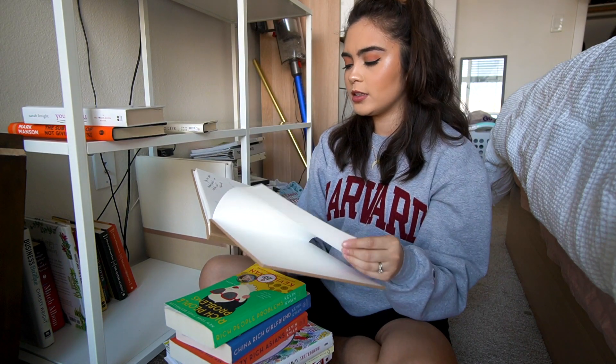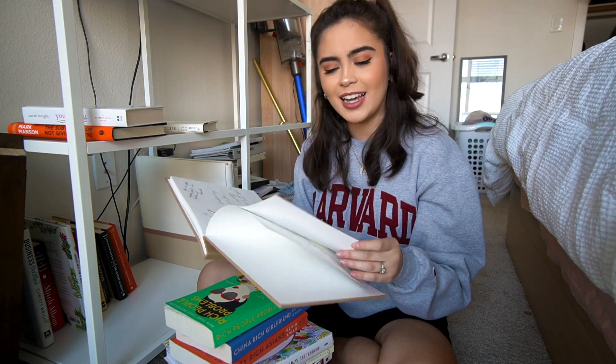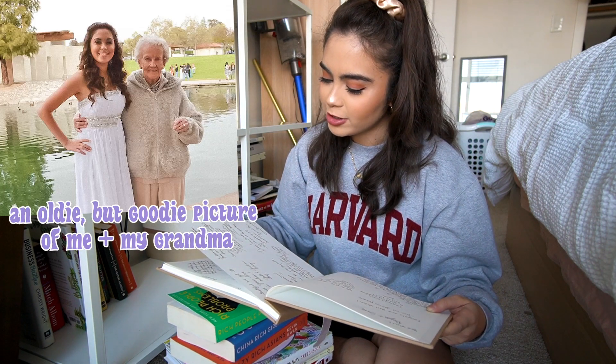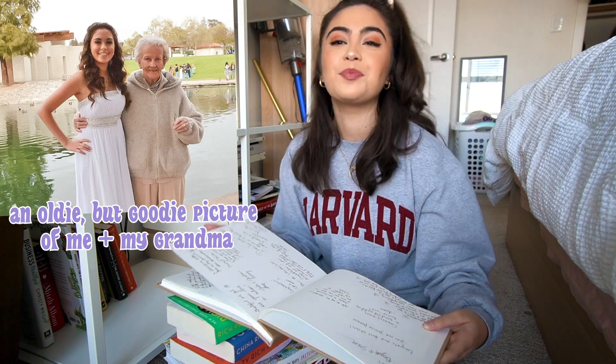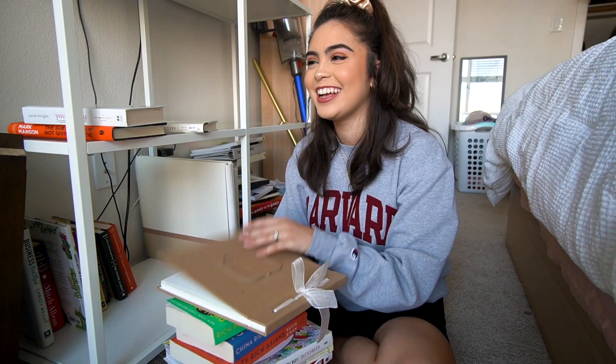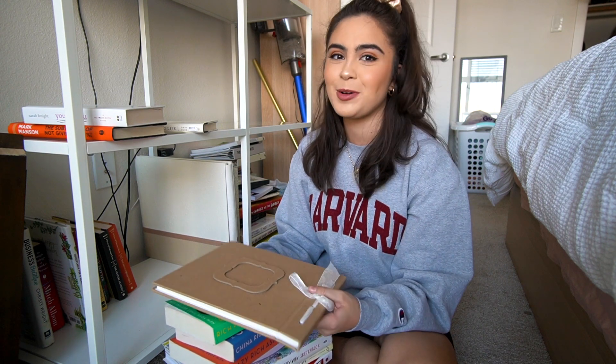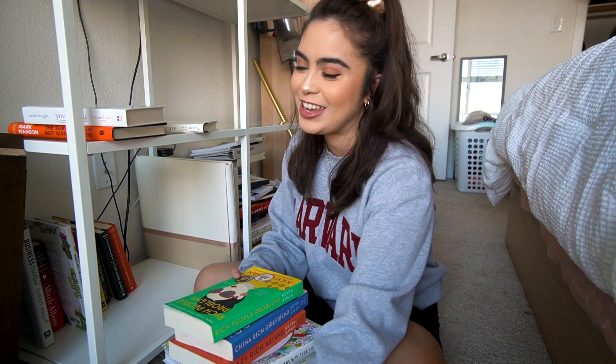This is my wedding guest book where people sign it. There's one from my grandma — it says 'I love you both, Jess is my favorite granddaughter. Love, Grandmother Marge.' I'm her only granddaughter, which was always the joke — she'd always be like, Jess you're my favorite granddaughter. And I'd be like, Grandma, I'm your only granddaughter. And she'd say, yeah but you're my favorite.